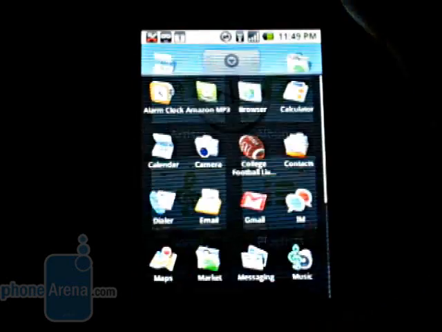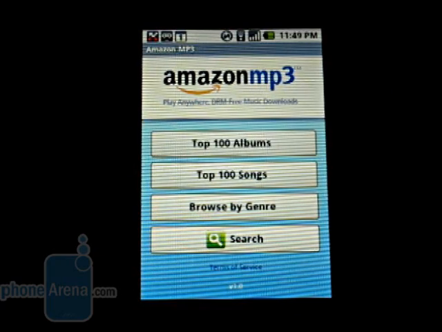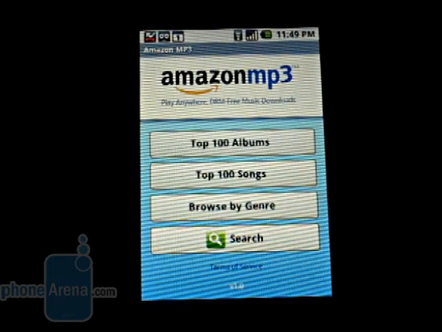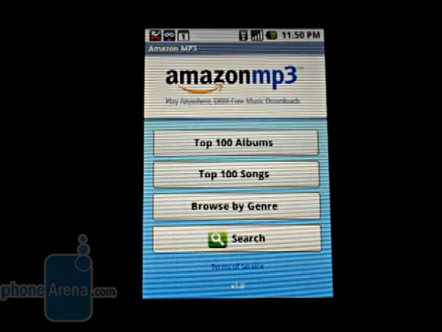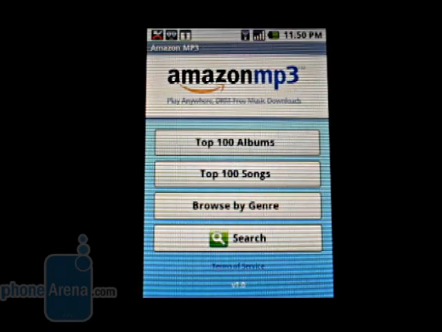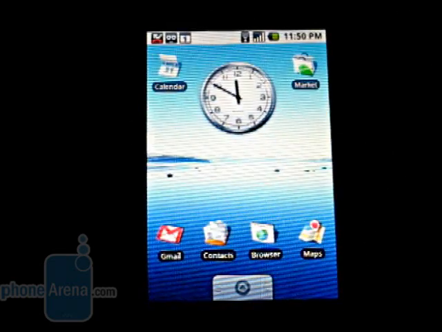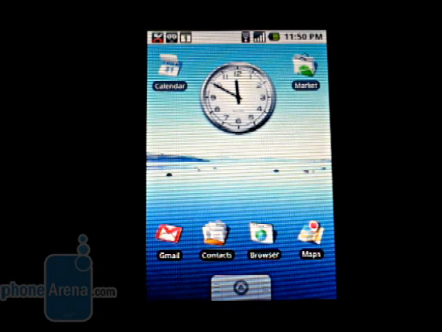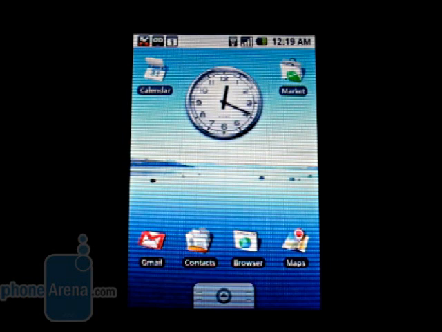If we want to download music, we can go to the Amazon MP3 store, where we can search and download music directly over the air. Integration like this is what's going to set Android and other devices apart from competitors such as iTunes and just general music stores from carriers. We'll be interested to see what happens when Sprint gets an Android phone, given that they have their own carrier-branded music store. Of course, the web is a very important function of Android.